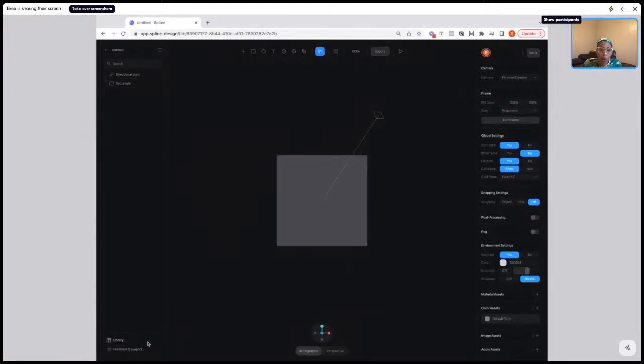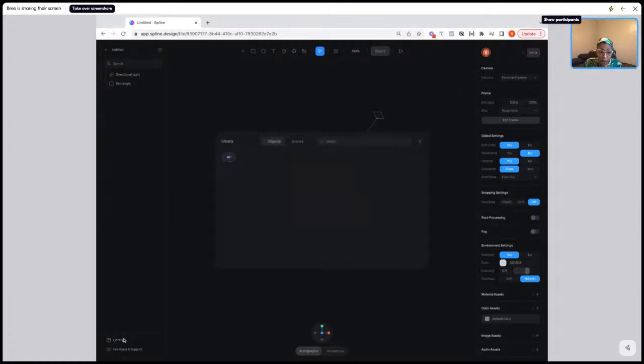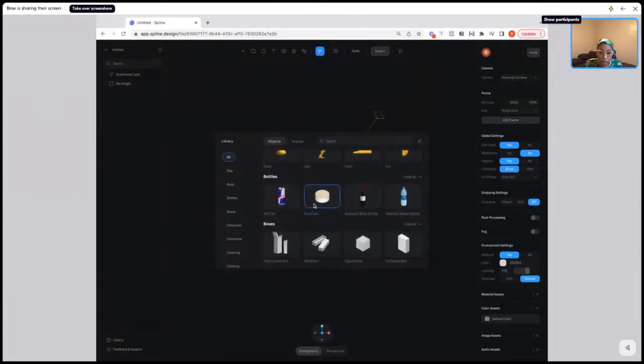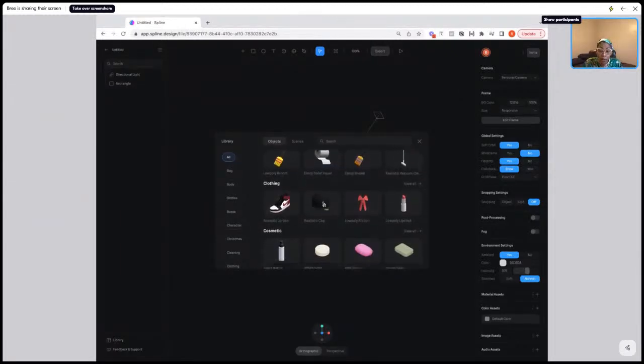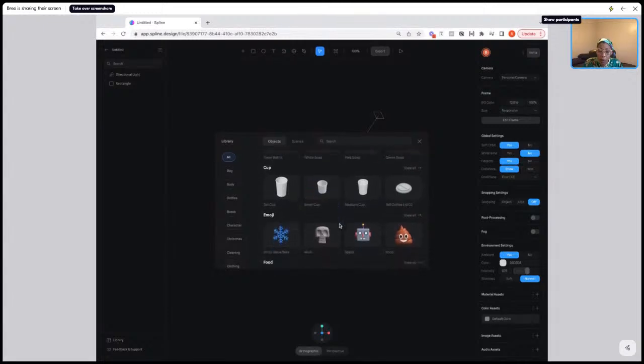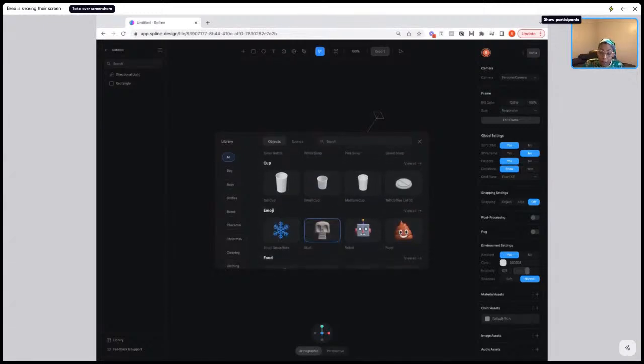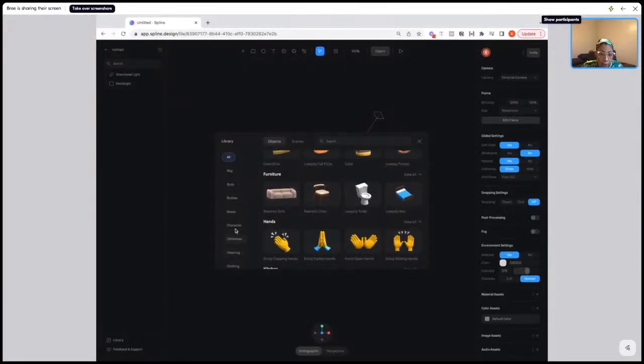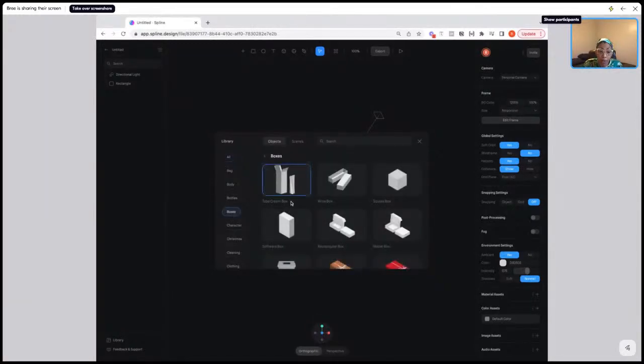So my first tip is you don't always have to start from scratch. You don't always have to have this huge grandiose idea when doing 3D. Start at the basics. Go to the library. The Spline library is the absolute best thing in my personal opinion. There are so many resources. I believe this and Colorful do a fantastic job at giving people resources to create 3D models without having to outsource them.